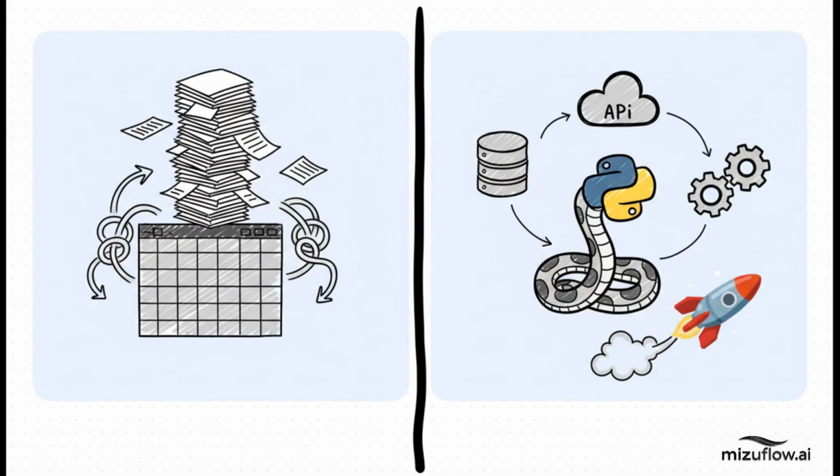Now, this slide really tells the whole story. On the left, you've got the old way. You've got Excel. It's what we know, but let's face it, it hits a brick wall with big data and real automation. But on the right, you have Python, which is literally built from the ground up to solve these exact problems: automating your work, crunching huge data sets, and talking to all your other financial systems.